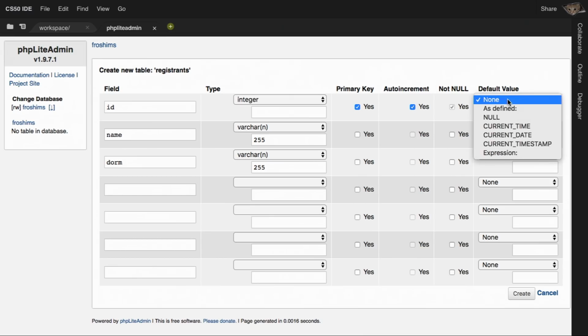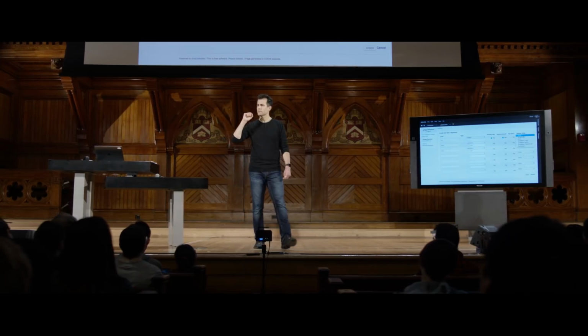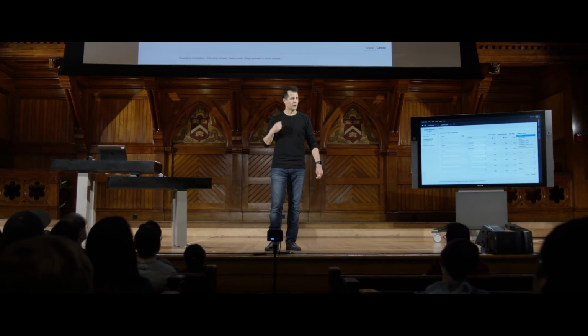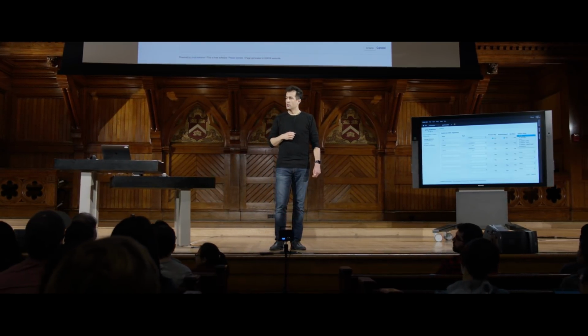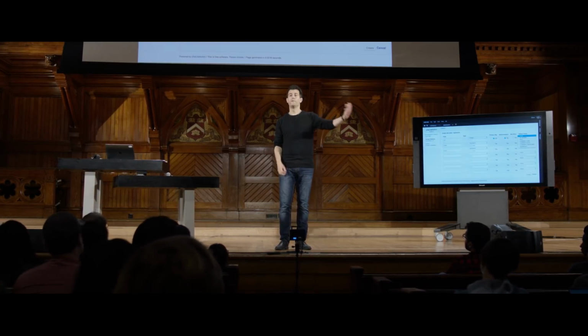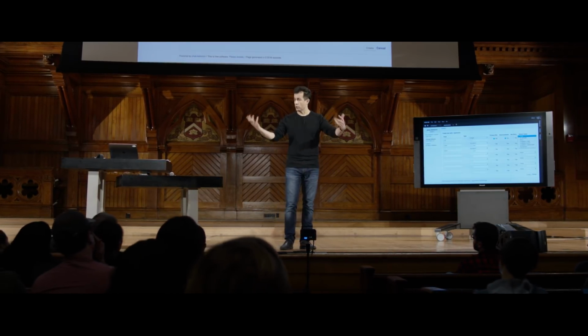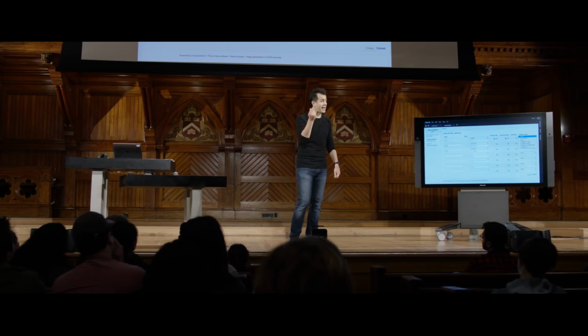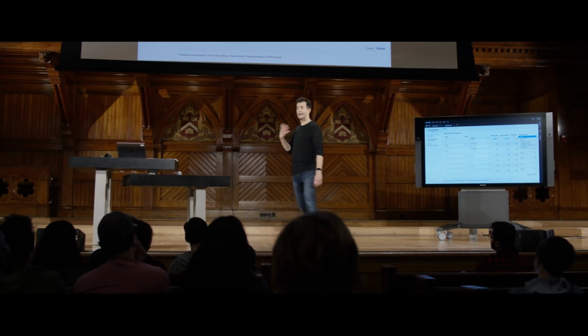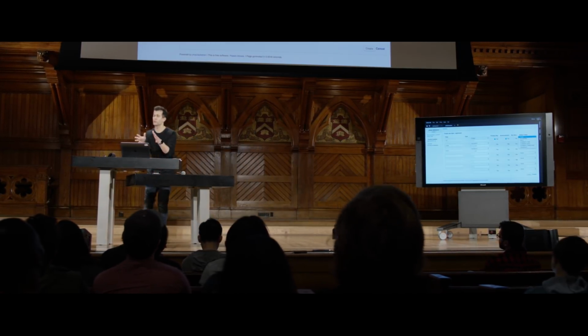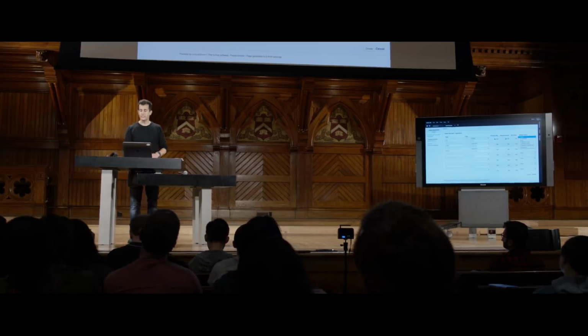A default value doesn't really make sense here, but for certain types of fields, you can say database, insert the current time or the current date for me. Now, why might you want that? Why date and time by default? Why might that be useful? When the account was created, when they bought a foo, when they shipped the bar, any number of reasons. You might just want to know what is the time right now. Well, you don't have to write code for that. The database can answer those questions for you. So just so much more functionality than we got, of course, with CSVs alone.